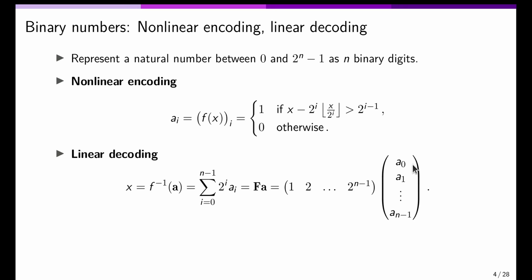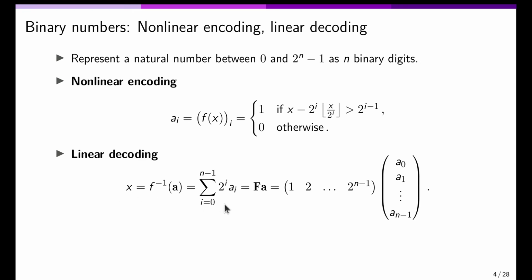No, definitely wrong. Number 5, it's going to be 1, 0, 1, and then 0, 0, 0, 0, 0. All of those zeros are going to be multiplied by zeros. The only things that are going to be left are the 1 and the 4. 1 plus 4 is 5. So we decoded it.